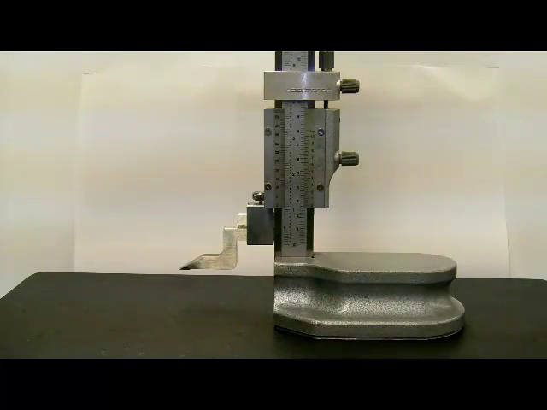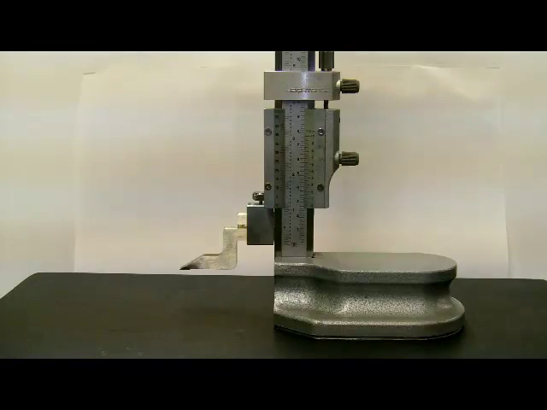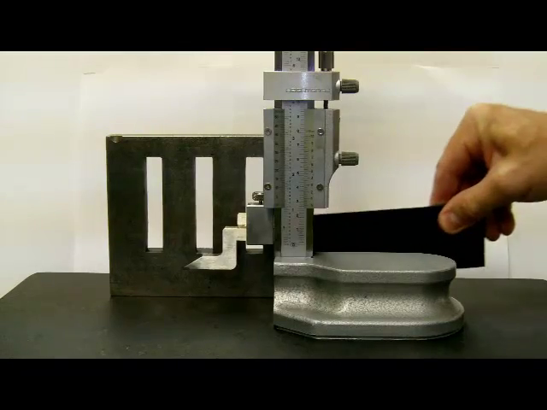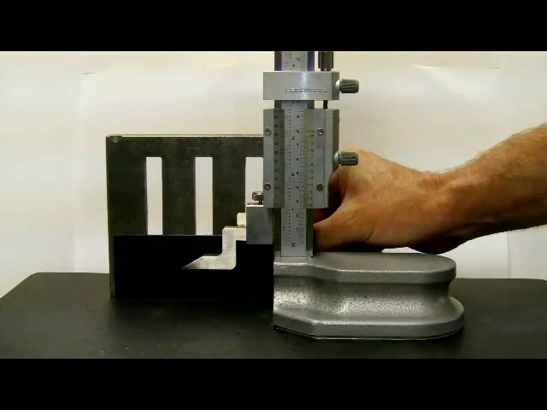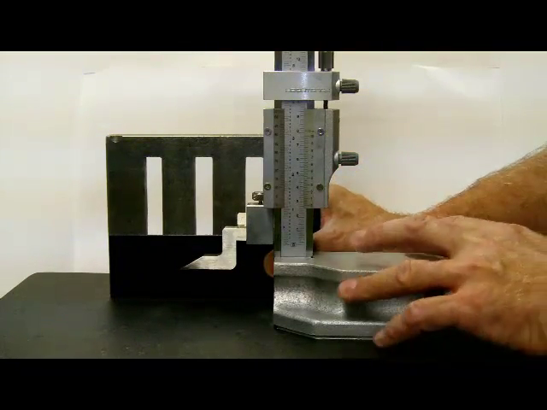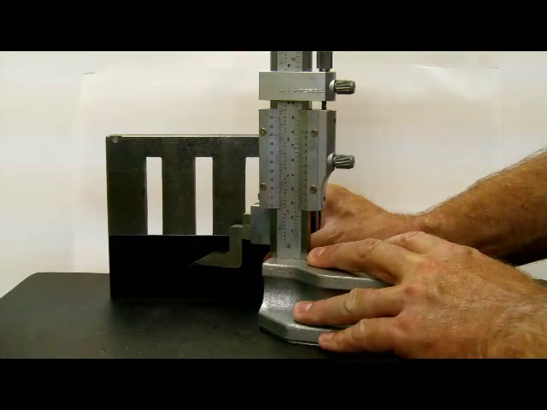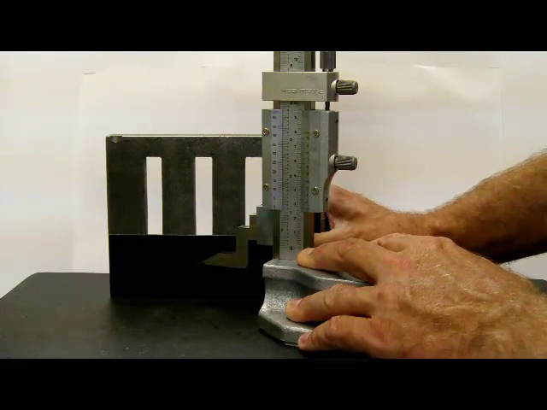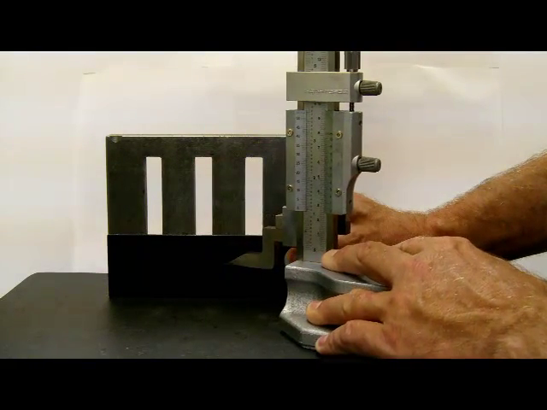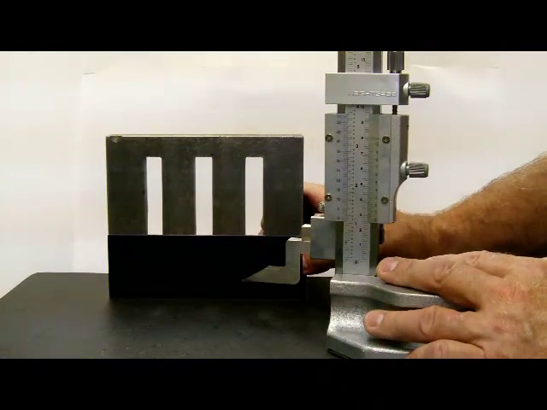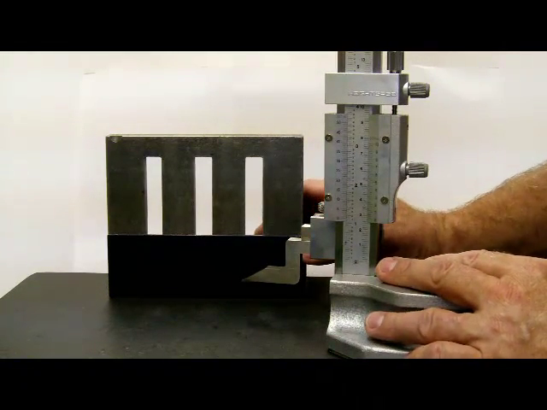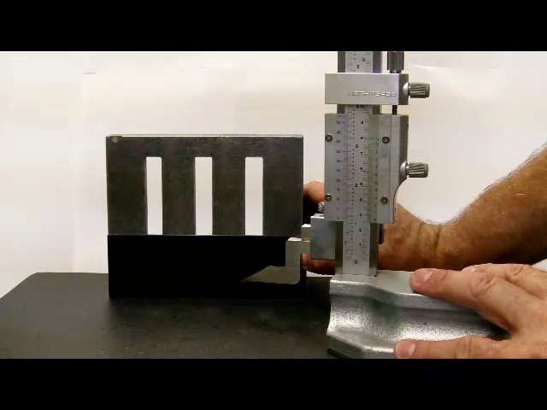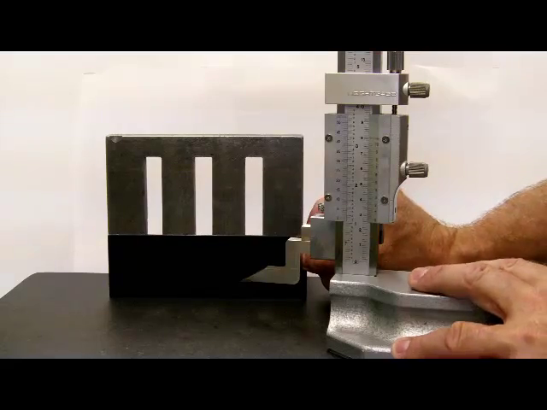So let's just say for argument's sake that that's the size we wanted to set. What we would do is we would set an angle plate in the back and a piece of material. This material happens to have blue layout dye on it. And then we would just bring the corner of this carbide tip scriber to it and we would just drag it across the work. So one of its purposes is for layout type of work.